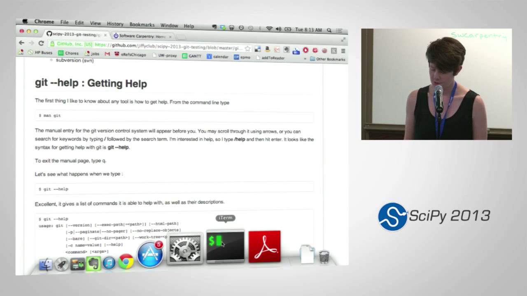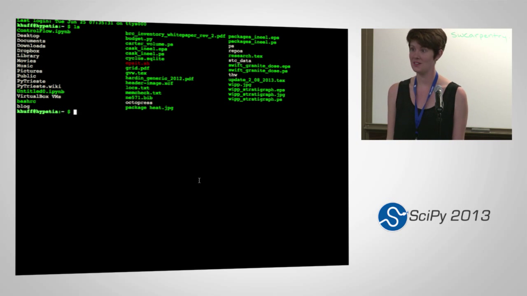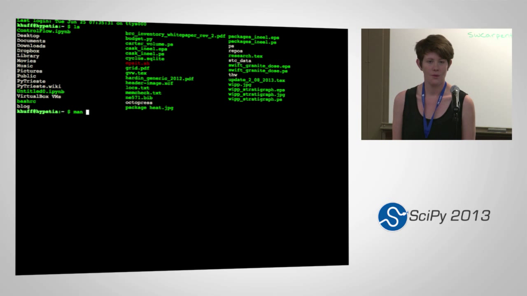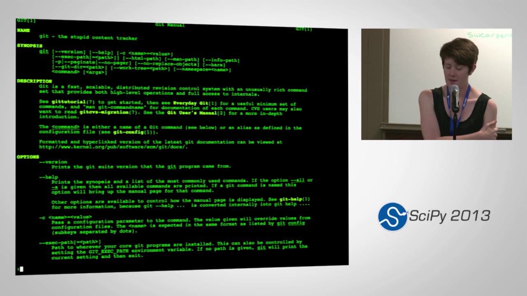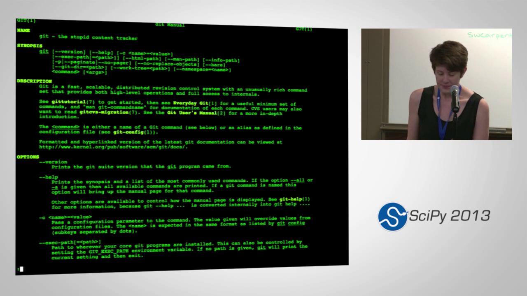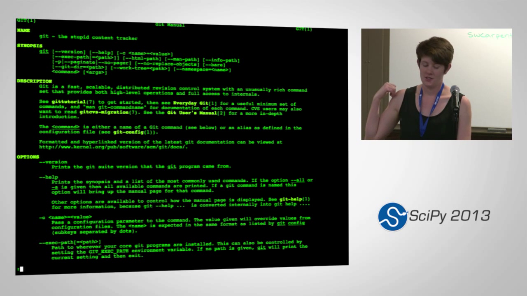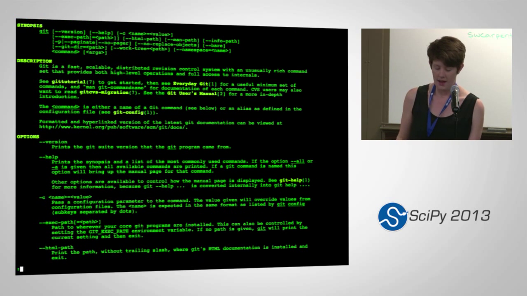And I'll explain that a little further later, but my first desire anytime I learn a new tool is to learn how to get help. So in the command line, you can usually type man and then the command that you want to use. So I'm going to type man git while you guys open up your terminals. Everyone open up a terminal. The man page for Git is actually kind of funny. Oh, I got a hand up. The man page for Git is funny, as are many man pages. It describes itself as the stupid content tracker because it's actually very simplistic.